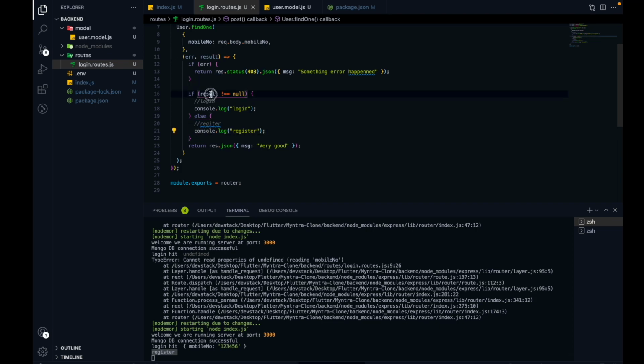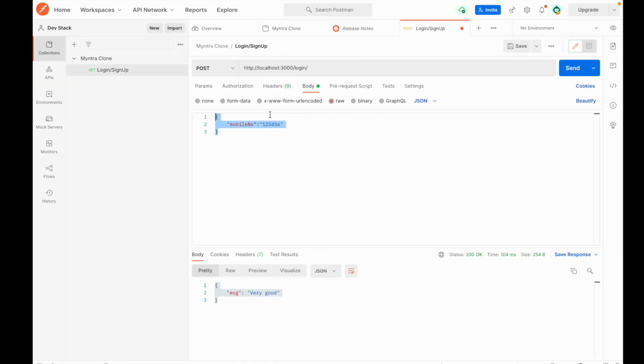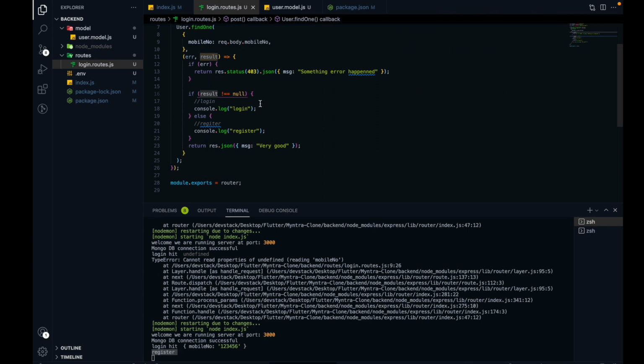Because the result is currently null, because there is no mobile number 123456 available in the database. That's why we got the register console log over here. So now we have to implement this whole logic: if there is no data, we have to register a user. If there is data, then we have to do the login.